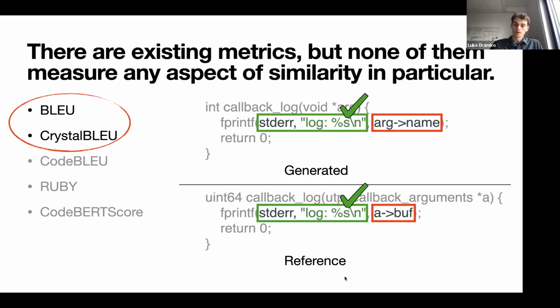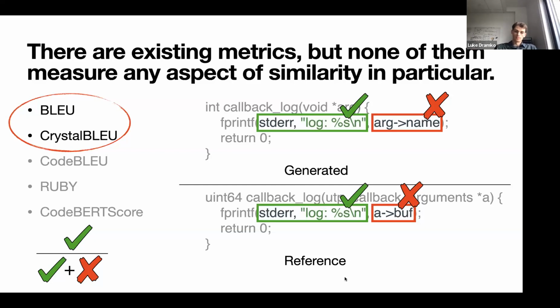So in this way, the generated code doesn't match the reference code, and this is considered bad. So these subsequences don't match. The calculation is a little bit more complicated, but the general idea is that it's the total number of matching subsequences in the generated code over the total number of subsequences. Usually the subsequence length goes up to four tokens.